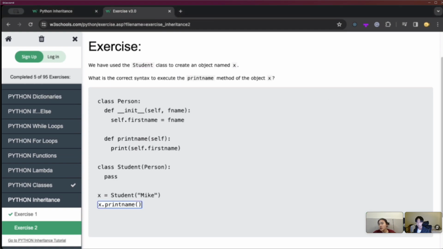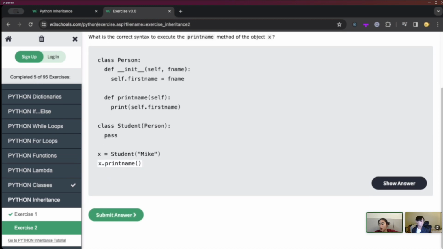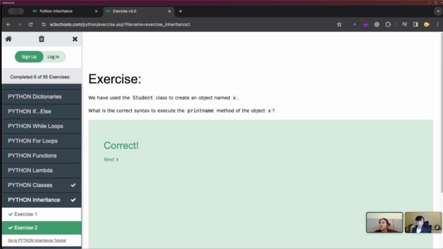That's correct. And yeah, the order matters. You always want to put the object name first and then dot print name, whatever you want to do. Okay, that was correct. Then I'll move on.